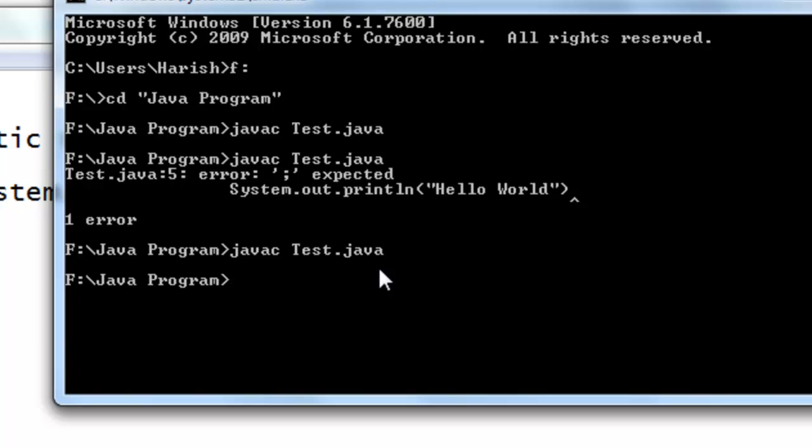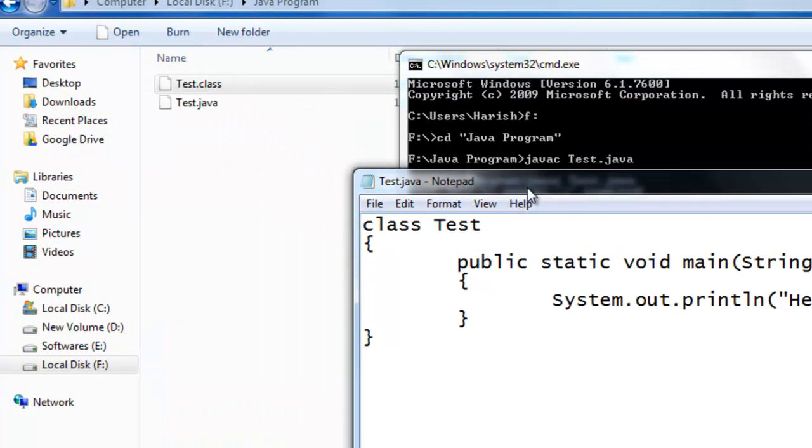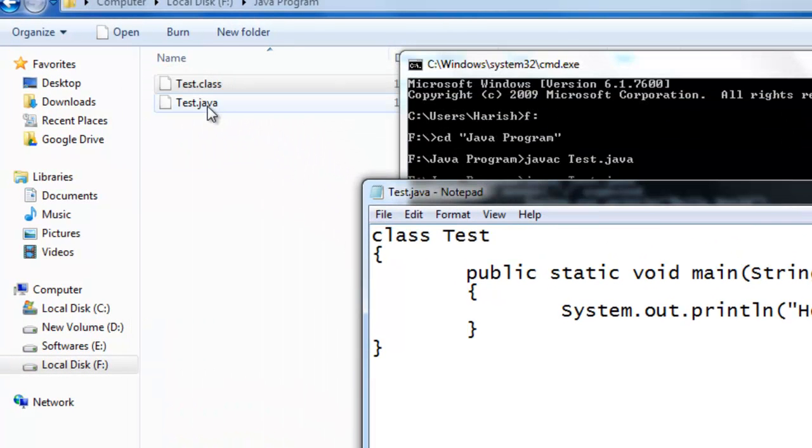And if there is no error, then your prompt appears. So here your compilation process is complete. And now to show the result of this program, we need to execute it. For execution, we cannot execute the .java file. We need to execute the .class file, because the .java file is not understandable by the computer or operating system. That's why we have compiled this code and generated the class file. And now this class file is an executable file, or we can say it is a machine instruction.